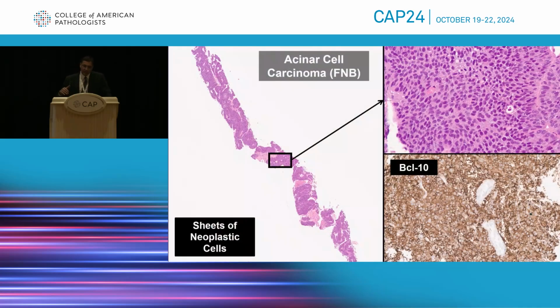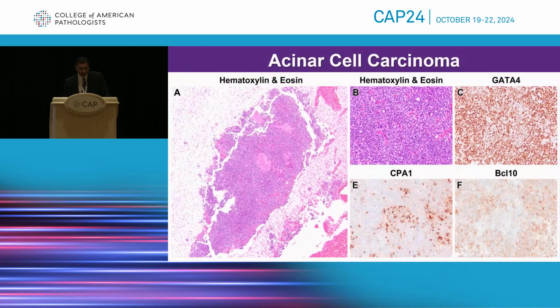I'd like to reiterate that demonstration of acinar differentiation is also essential to the diagnosis, and that's with immunohistochemical stain confirmation like trypsin, and then more recently, BCL10. BCL10 has gone really well in general. It's an exceptional stain for most of our cases. I would say I've been having issues with our trypsin stain more and more post-COVID. The clone of trypsin has not been working very well, but BCL10 is astounding.